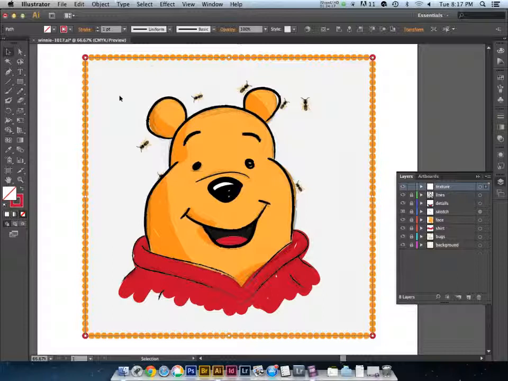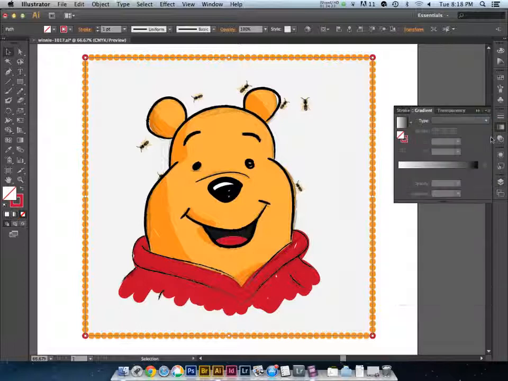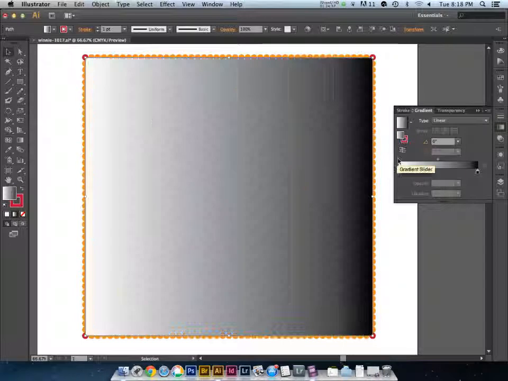Okay, so I've drawn this rectangle, and I am going to apply a gradient to this entire selection by clicking on the gradient panel, and I'm just making sure that my fill button is at the foreground. I'm going to click right on the gradient to apply that to it. And so you're wondering to yourself, why would you take this great illustration and suddenly cover it up with this big gradient so you can't see anything? Well, we're going to modify this. Obviously, you guys can probably already suspect that we're going to apply a transparency effect to it.